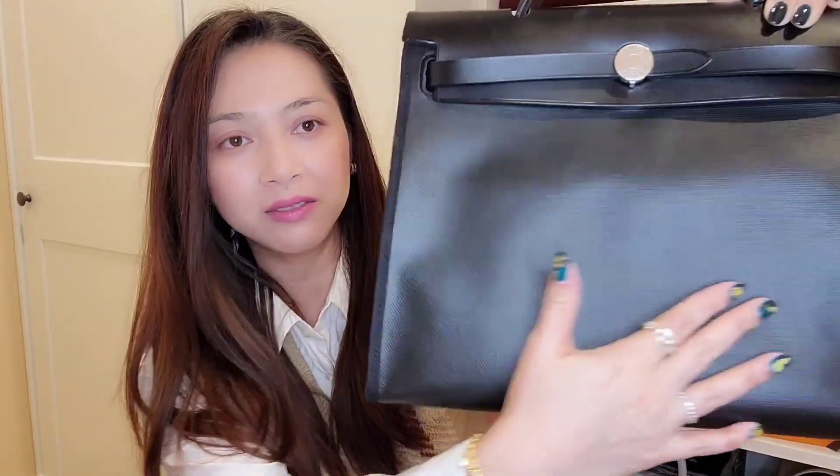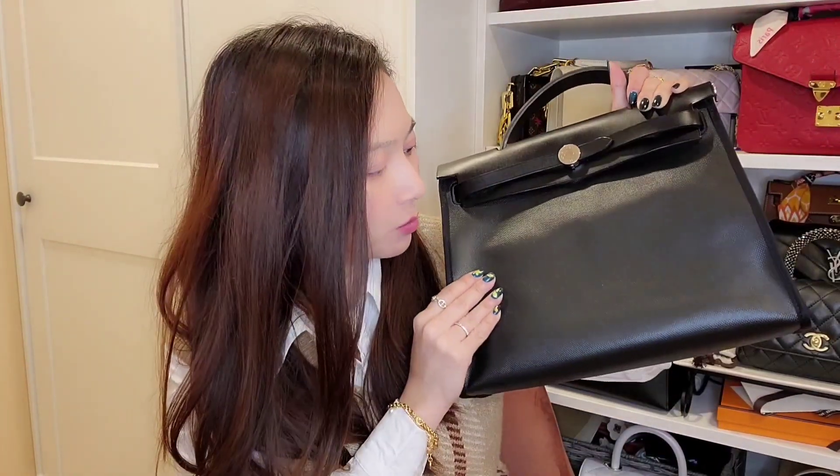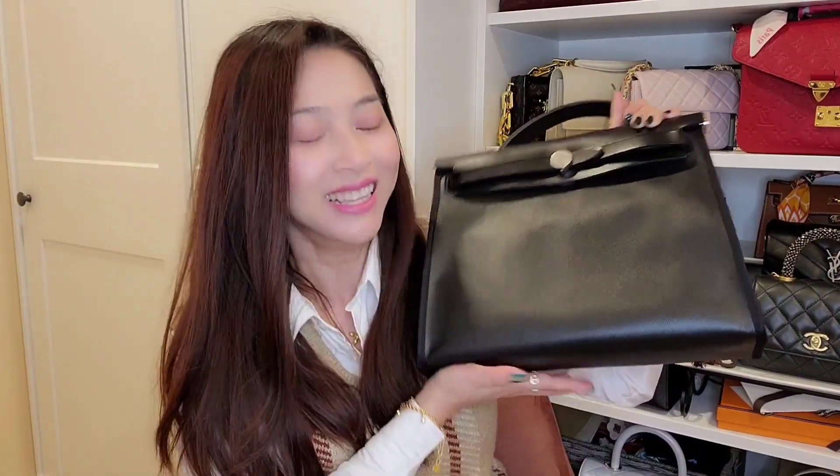Now I'm so happy that this one is in the sellier structure. This is the treated canvas, so it's been coated with something so it won't get dirty. I think it is waterproof — that's what my SA told me — so if something happens to it, I just have to wipe it off and it will be clean. I'm so happy because I am not a careful person, so sometimes carrying a canvas bag scared me a little. I've heard about people who have spilled drinks on their Herbag, so lucky me I got this bag instead.